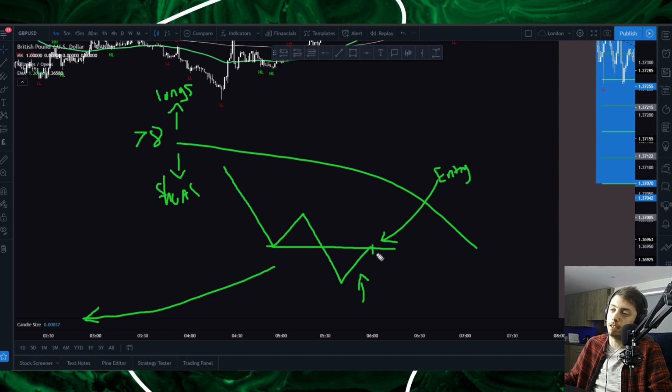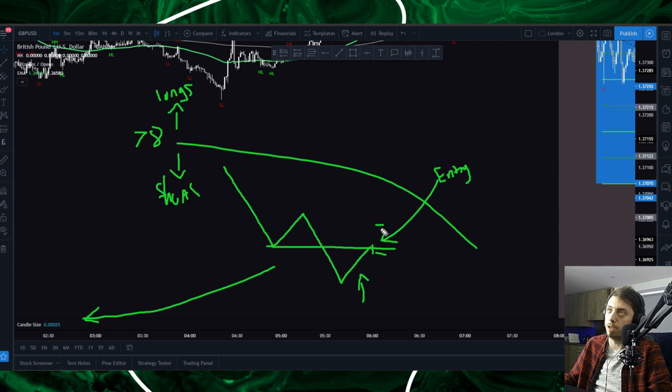So once we enter, bang, we're in short. We need to double this. So let's say it is a 2 pip candle. You then double it, that is 4. Now, if you do have this candle size indicator, it's already doubled for you. You don't need to double it. You just hover over that entry candle and it will tell you what that figure is down here.